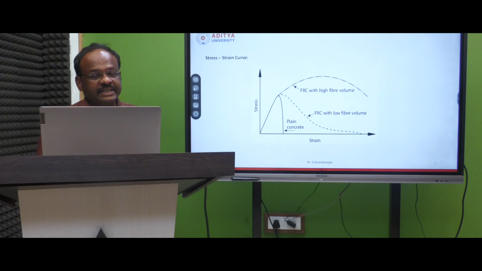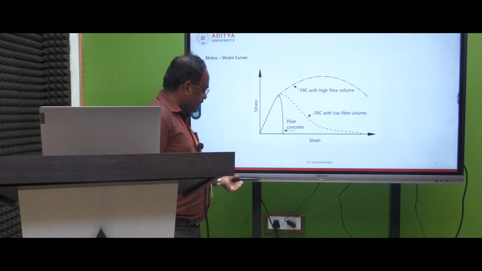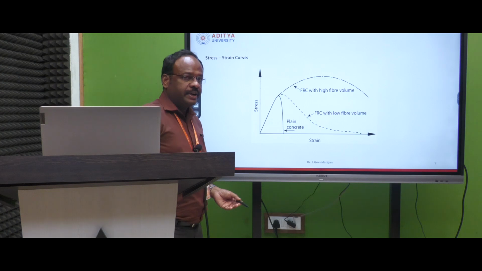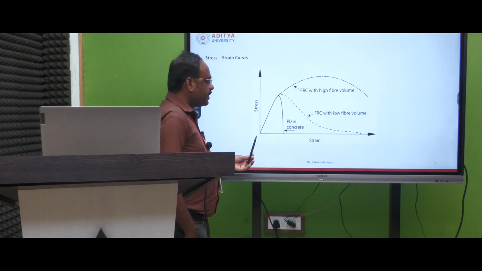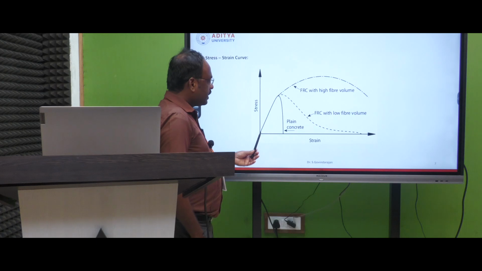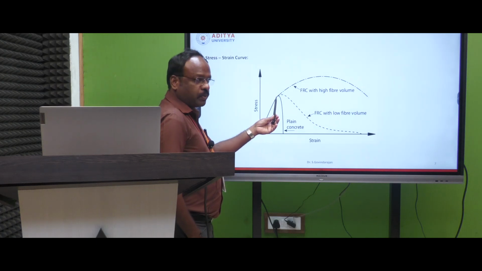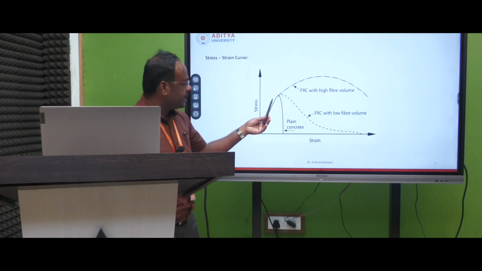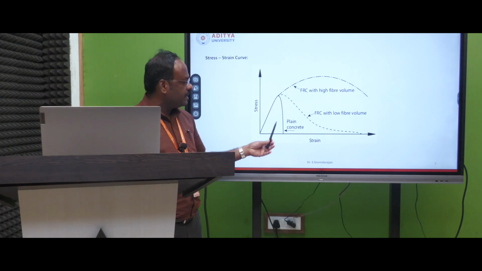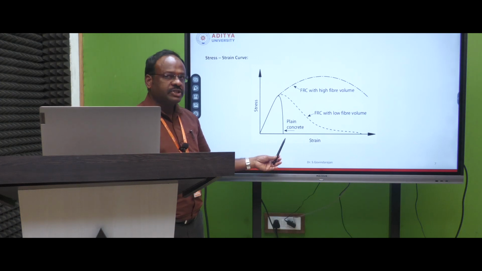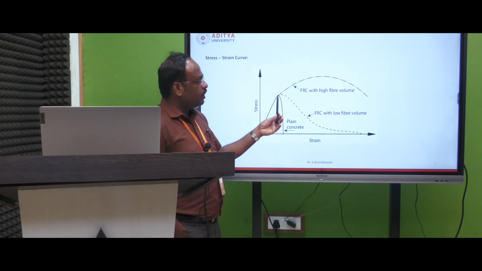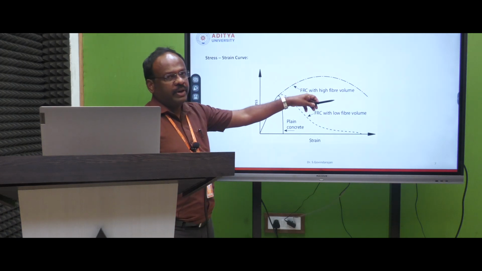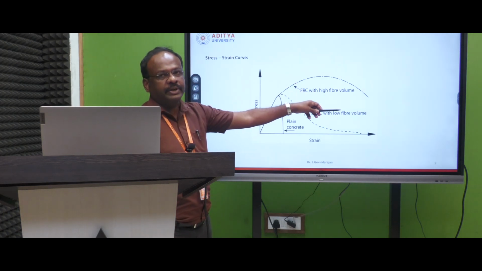And this is a very important graph, the stress strain curve. Here, for normal concrete, what is the stress strain curve? In normal concrete, the stress strain curve is linear only up to the elastic limit. The linear portion is taken up to the elastic limit. That value is taken at a strain of 0.002, right? After that, the load is applied, the material goes to its ultimate load, and finally it goes to breaking.